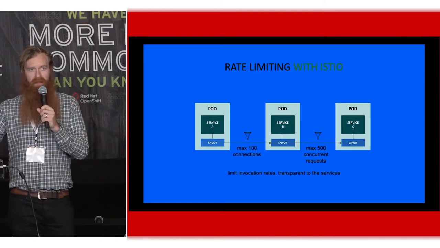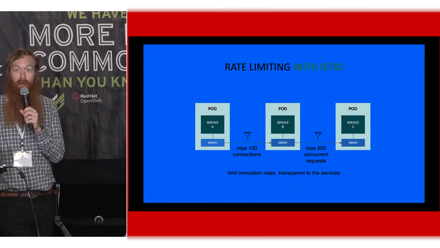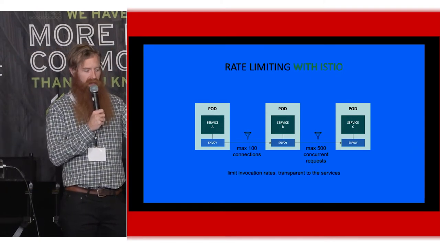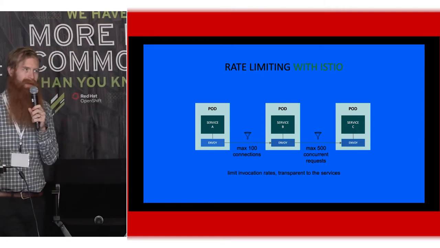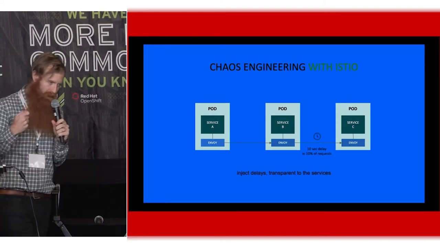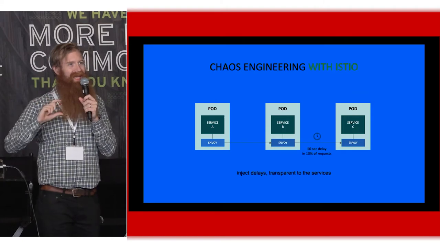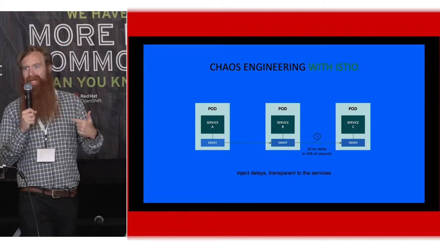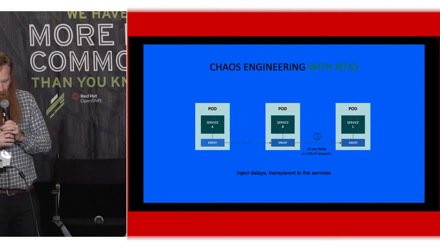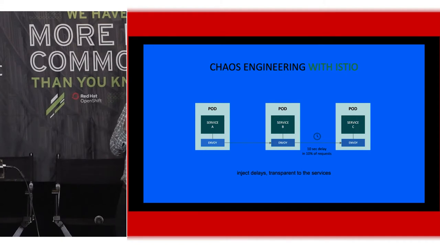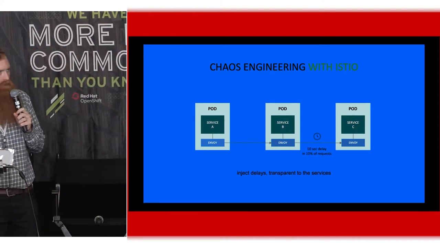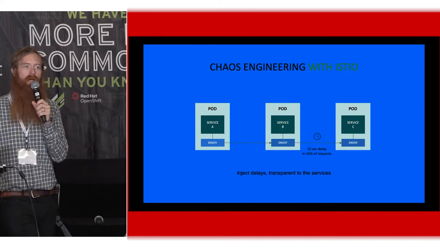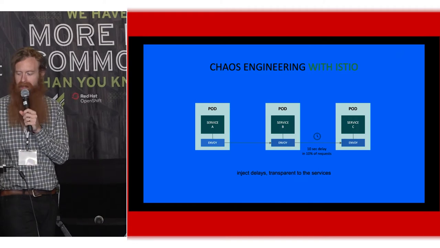Circuit breaking coupled with timeouts and retries allows us to do a lot more with rate limiting as well. Through rate limiting, we can make deterministic decisions about whether we care about the number of concurrent requests, or whether we only want a service to see a maximum number of inbound connections. We can also flip that idea on its head and instead of just making decisions about what happens when things fail, we can introduce failures intentionally. As Mike Tyson famously said, everybody has a plan until they get punched in the mouth. This is the opportunity to test what will happen when things fail in a very safe space, so your operations teams have that runbook established and know exactly what they're going to do.